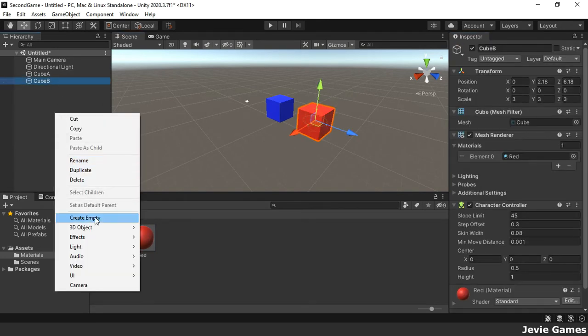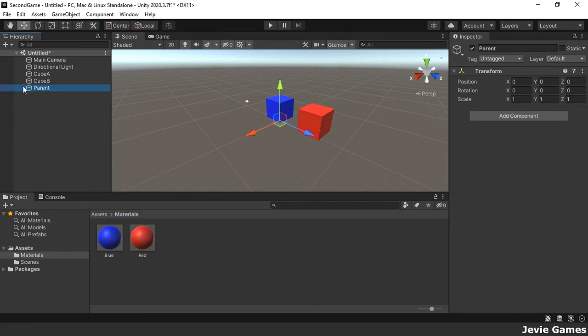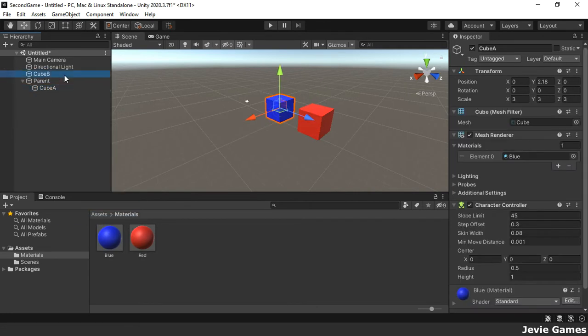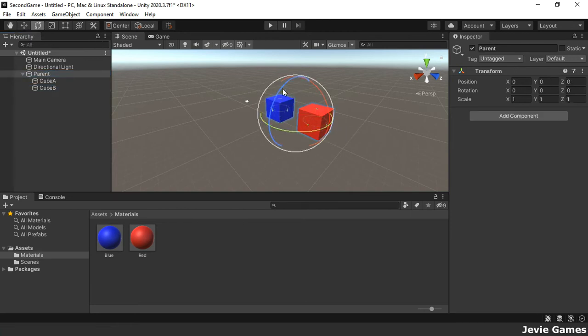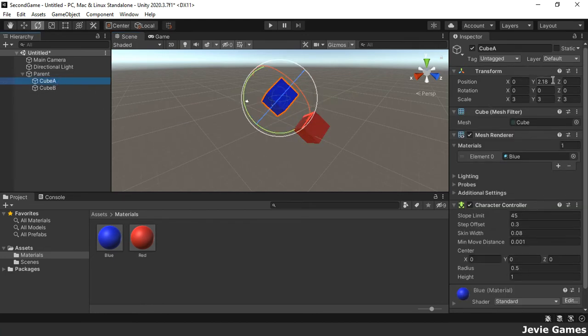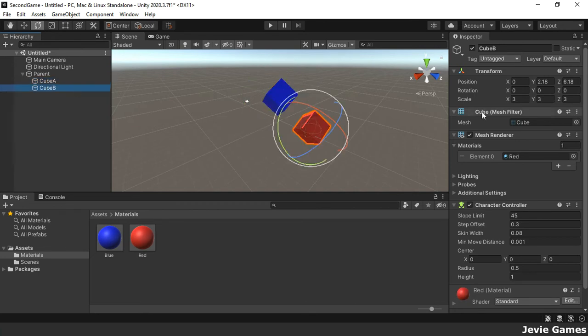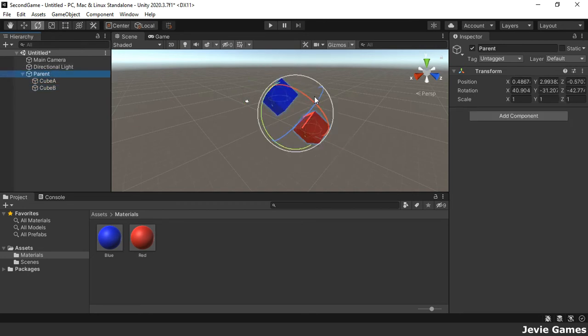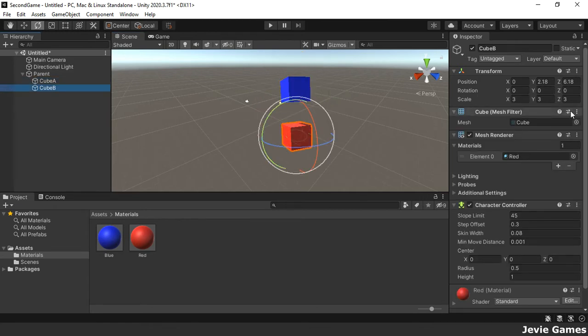You can make a game object parent or child of another object simply by dragging one game object onto another. The transform values of child objects are relative to their parents. These relative or local transform values are what is displayed in the inspector window for a selected child object. Changing the transform values of a parent object affects those of the children in world space.